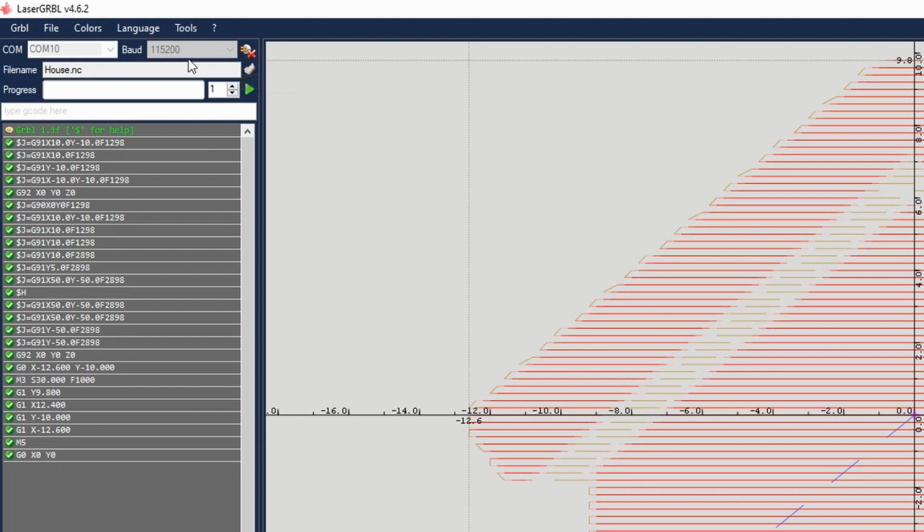Then below we have the section related to the file. So here you can see this is the file that is currently being previewed in the canvas. Next to it you will find an easy button to open a file. Then below you will find a progress bar.